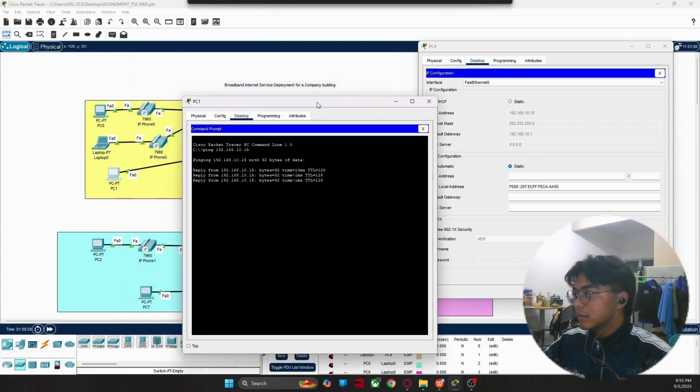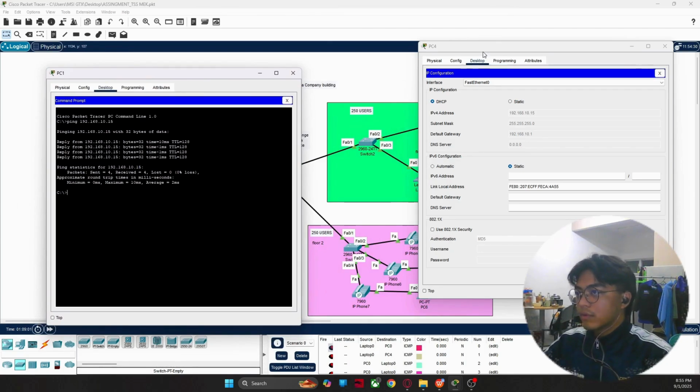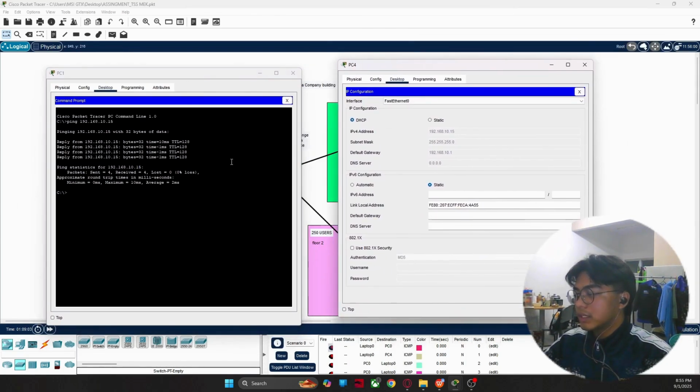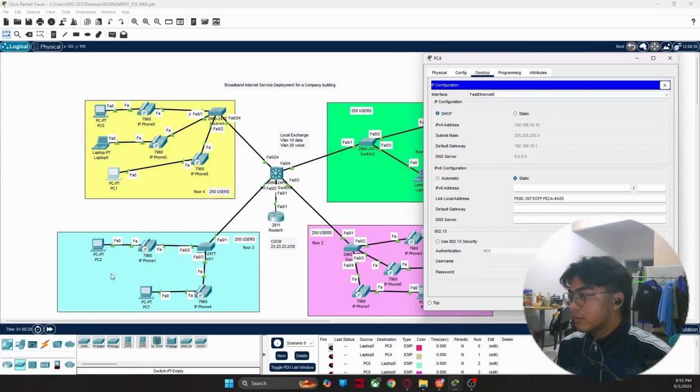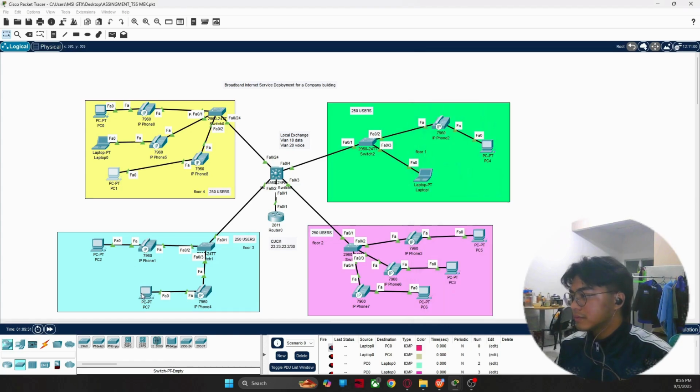As you can see, from floor 1 to floor 4, sending a message, the data reply is received: 4 sent, 4 received, and 0 loss. The average time is 10 ms. And I'm also testing from floor 3 to floor 1.